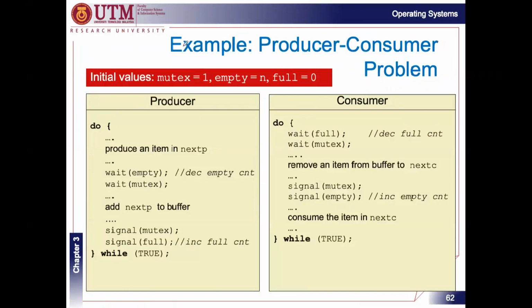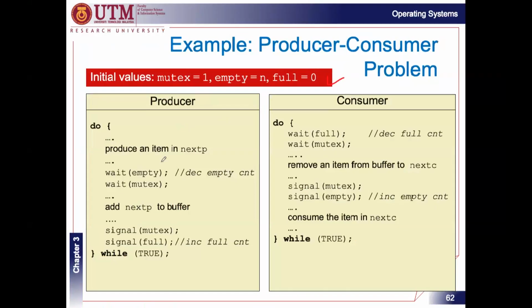Okay, so this is another example, producer and consumer, where we have the producer function. One is a producer in one loop, or maybe in the same function we have the producer and also the consumer at the same time. One produces, one consumes. Okay, all right. So the initial values are empty and full of 0.